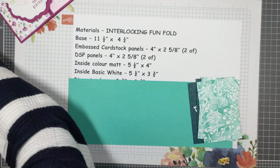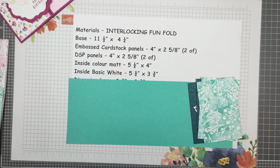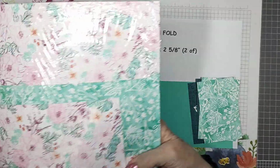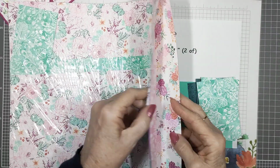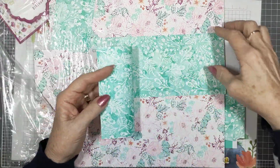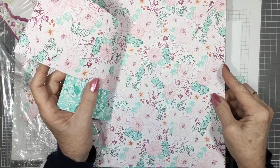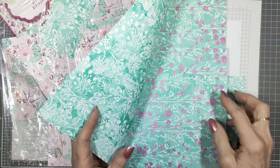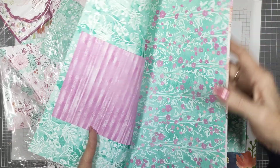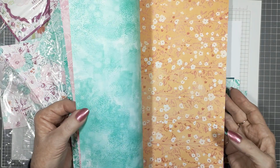This paper, which is really, really pretty, we were allowed to do this on stage on a product purchase premiere, PPP. It's called Unbounded Beauty, and these are the patterns. I'll just show you some of them here. Very pretty. Love that Summer Splash. And there's Pretty in Pink, Petunia Pop. That's the Petunia Pop, the purpley bright one. That's that one there. Very pretty patterns. That's an original.